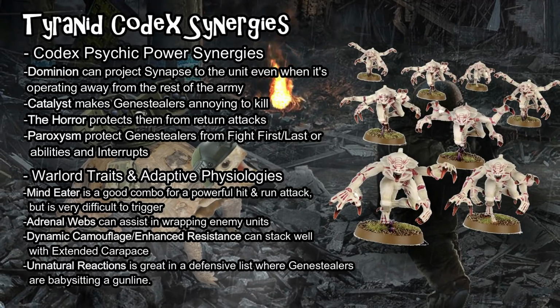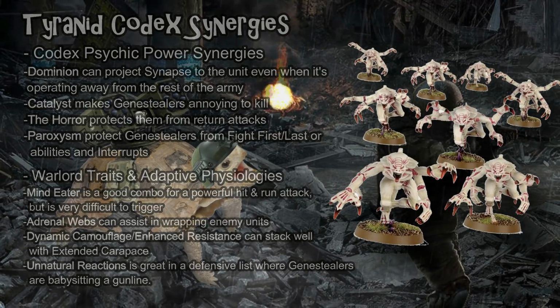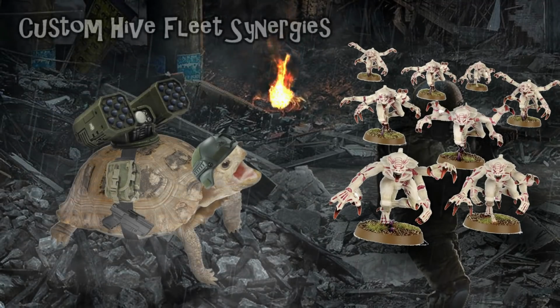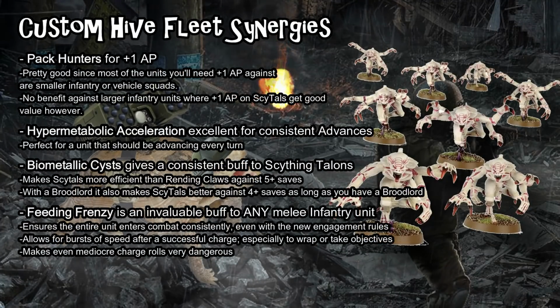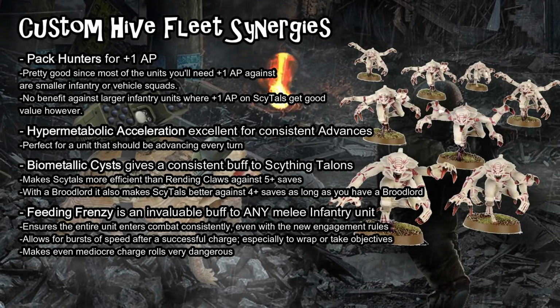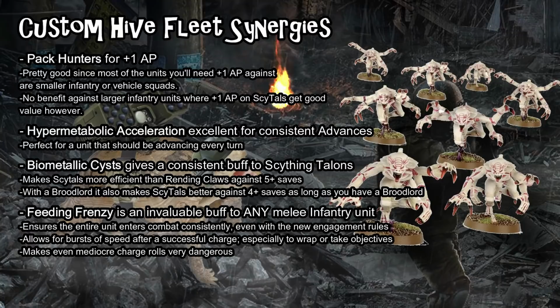That said, there are some really good custom Hive Fleet combinations that you can use alongside Genestealers and that I like to use myself. First off, Pack Hunters, pretty good. Gives you an additional AP when you attack a unit with fewer models. That's most of the units in the game, and honestly, most of the larger units you're going to be fighting against, like big units of demons or Ork Boyz, you don't need +1 AP against, so it's fine.